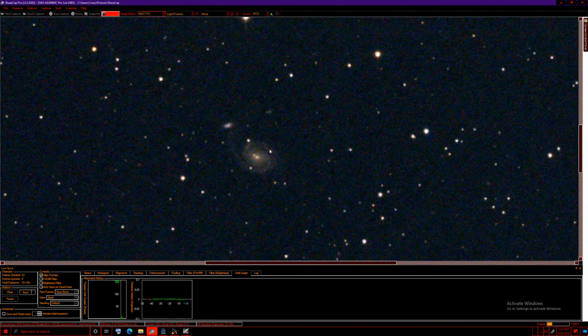Hard to tell if that's a very faint threshold star or if it's a star forming region in the galaxy.